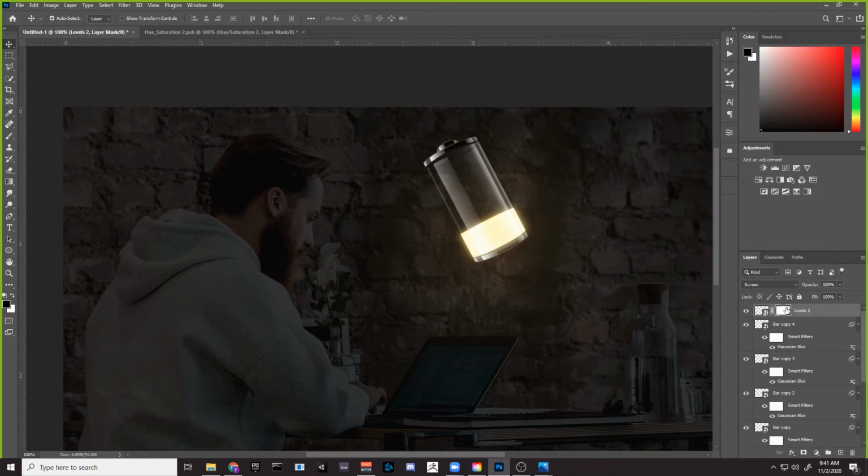And let's reduce the glow of them a bit. So B for the brush. Maybe I can reduce the opacity a little bit. So 25, let's say. A quarter of it. And I can just make this bigger, with the brackets. And now I can just paint the edges with the black, of course.